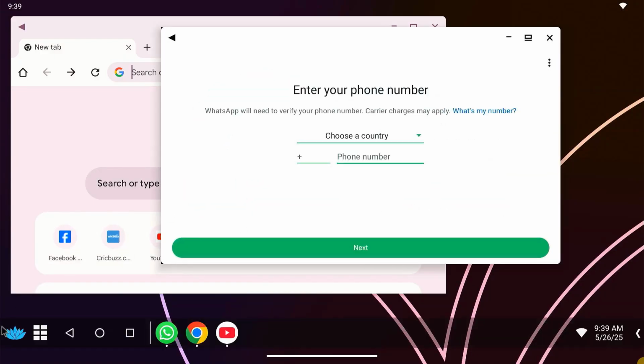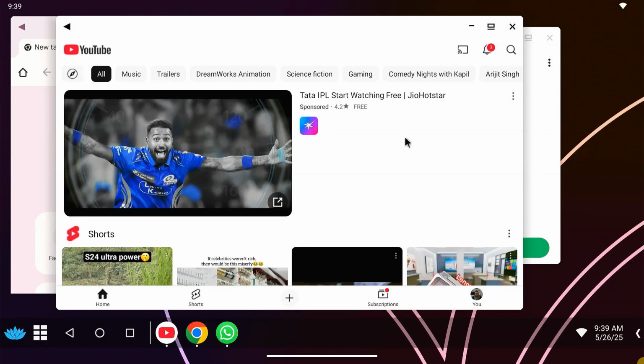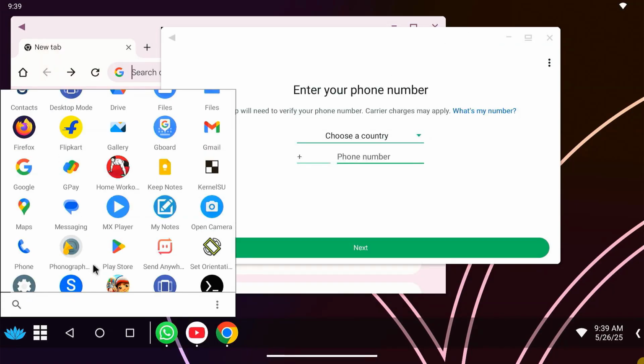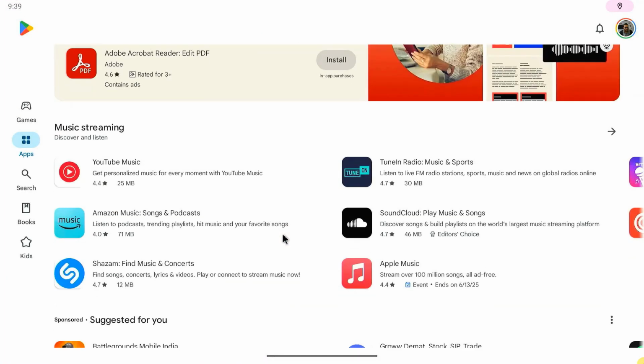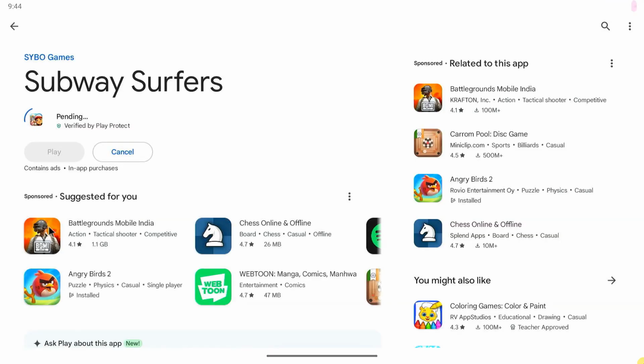The interface feels responsive and multitasking works just like it would on desktop items. Web browsing is fast, apps open quickly, and everything runs efficiently, even on older hardware. The Google Play Store is fully functional, giving you access to millions of Android apps and games. Whether you're using WhatsApp, watching videos on YouTube, or exploring productivity tools, the experience is seamless.